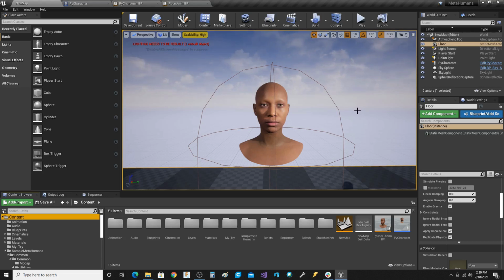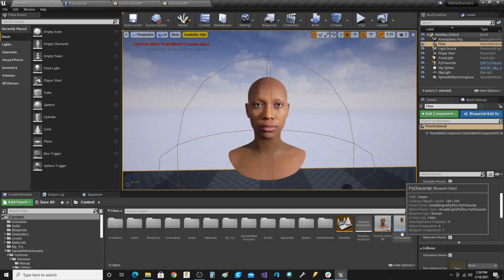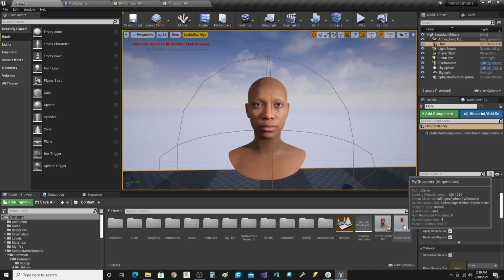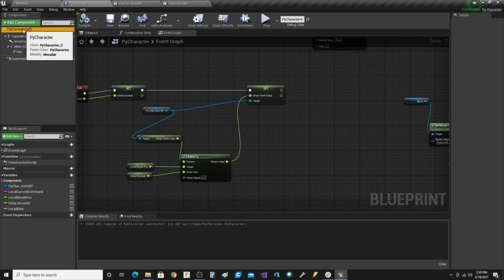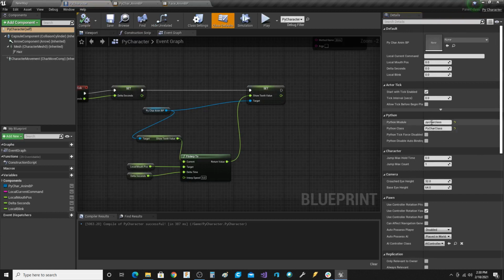So today I figured out how to do this, which is a little bit more powerful. This is the standard MetaHuman project. I went ahead and created a new map. I created a pi character, which we know we have to do, right? Because we've got to have our code, right? Same thing.